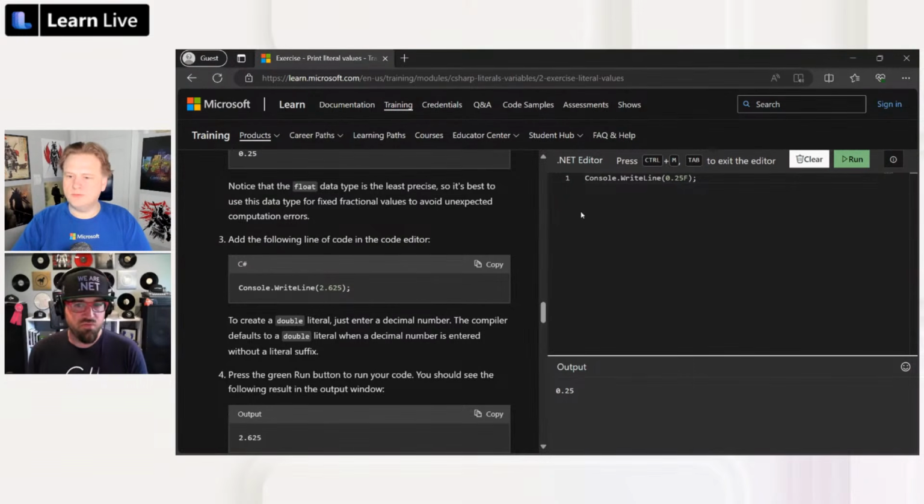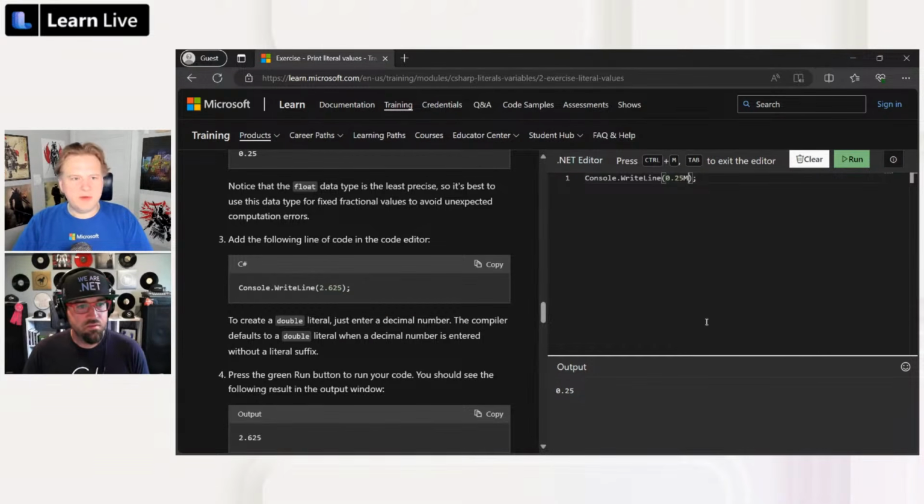Ironically, it's already a float at that point because that's the default for anything with a decimal. If you were to change it to an M, for example, the output's the same, but it actually treats that as a decimal rather than a float type.